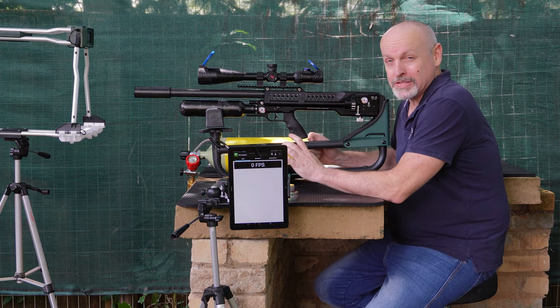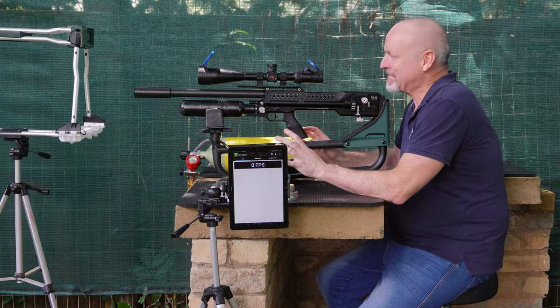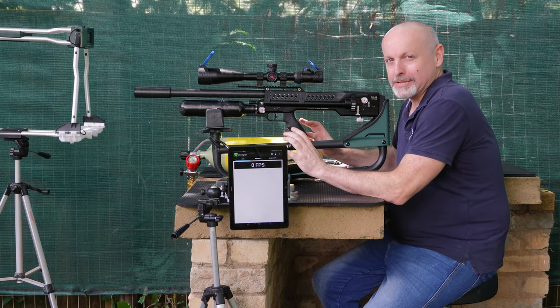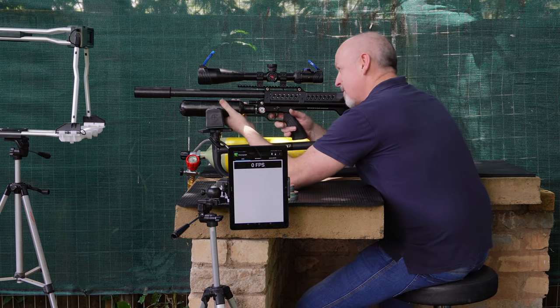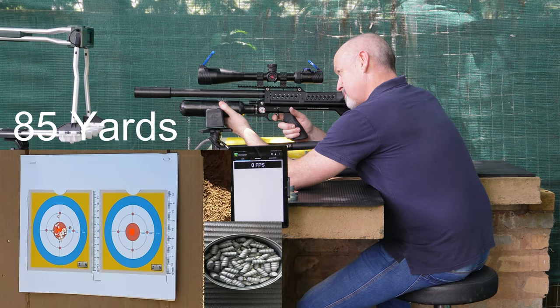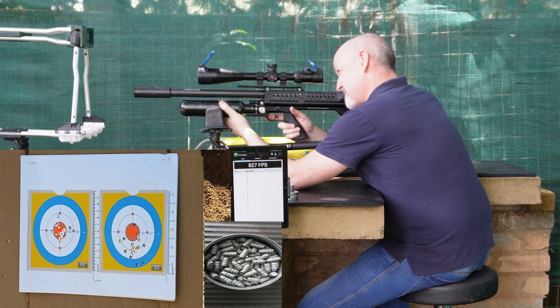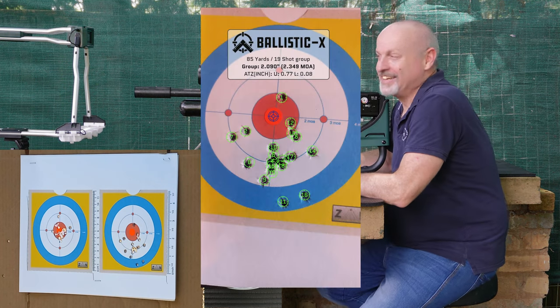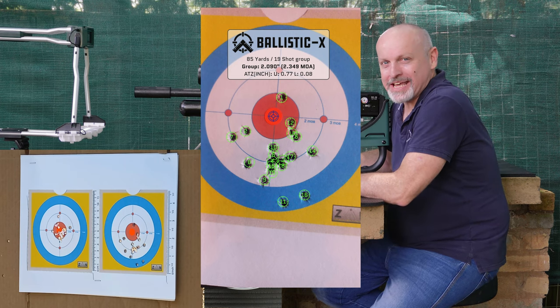Now we can put on full auto and see how this works. Pretty curious to see if we can even get any type of grouping, but I expect it to be a bit of a shotgun pattern, but let's check it out. So we'll flip it onto full auto. Well, it wasn't like the first group, but holy cow, how awesome is that?